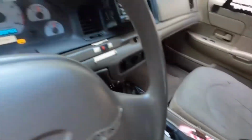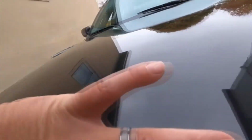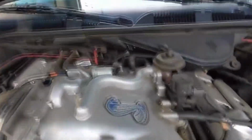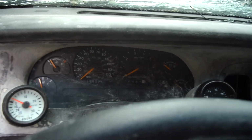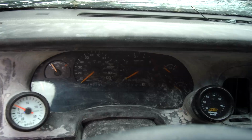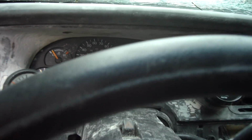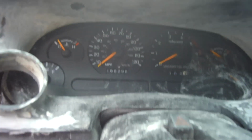This idea strictly came from that Roush Crown Victoria, Cobra Crown Victoria, wherever you want to call that daggone car. This is where the ideas came from. Only thing I've done was I just modified the bezel because I need certain gauges. Boost gauge, wide band gauge. I need those gauges, so I need them right here.